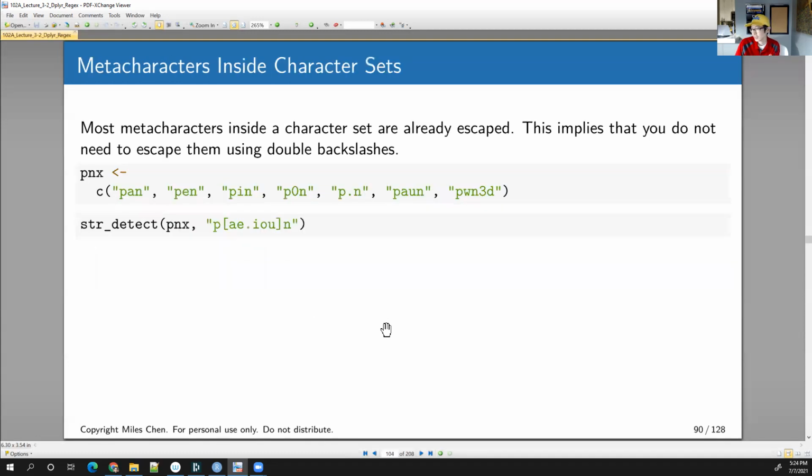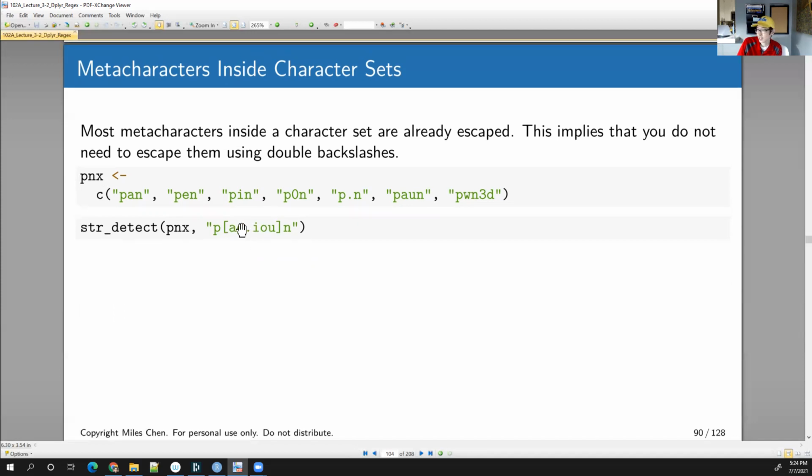Okay, and basically, anytime you put a meta character into a character set, it basically becomes the literal version of itself. So the dot here inside the character set is just the literal dot. So here, this is AE literal dot IOU.